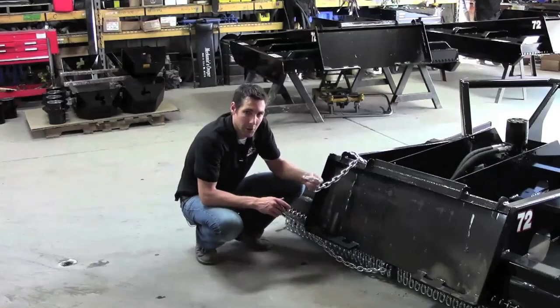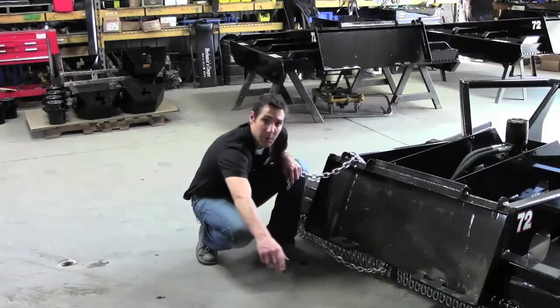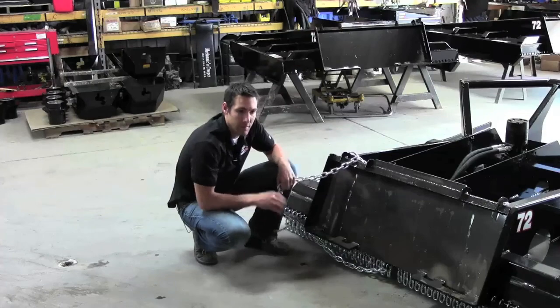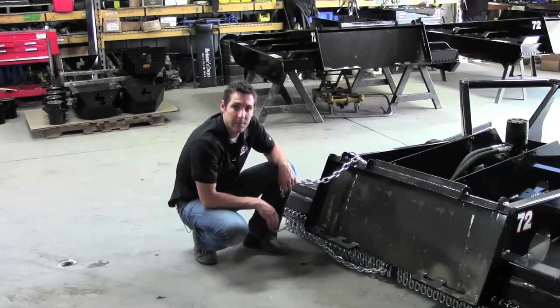This is our lift limiter chain. It's just a safety mechanism. We attach it here. You're supposed to run it through the skid loader on the tie down chains back to the cutter, and then you just clevis it shut, and that just prevents you from lifting that mower to an unsafe height.